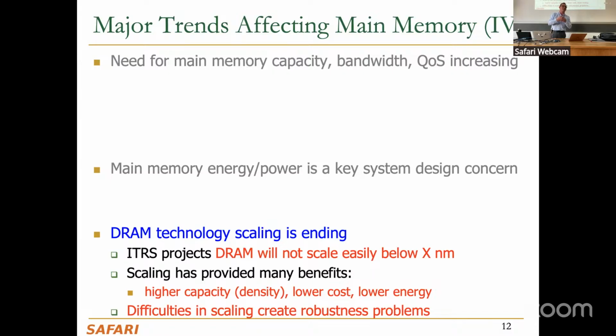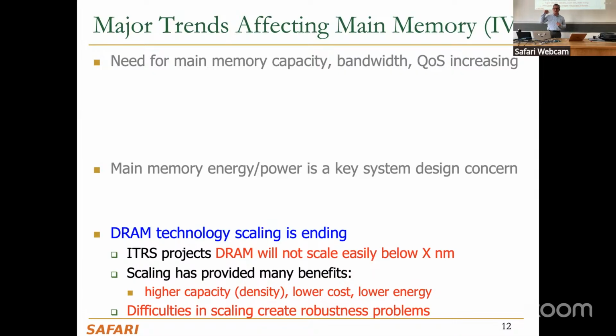In fact, it may hurt your latency, because as you reduce the size of your cell, you have very little charge that perturbs the bit lines. But basically, as you reduce the size of the cell, you get some benefits. And if your downsides outweigh your benefits, it's always good to ask the question, do I want to scale my technology going into the future? That's true with any technology, right? It's actually good to think about that from the LLM perspective also. If our downsides outweigh our benefits, should we really be trying to scale these LLMs, or should we be looking at other technologies? So it's good to think about that.